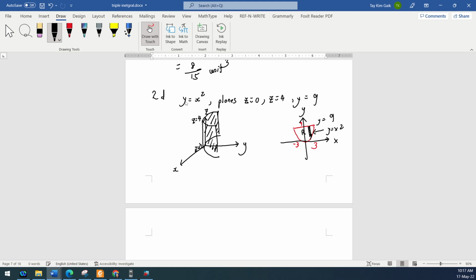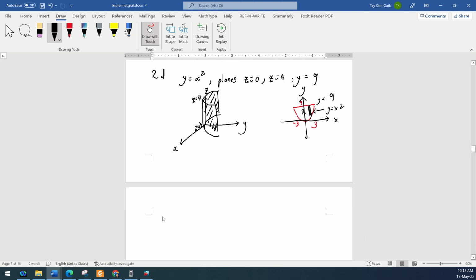If not, the parabola y equals x squared is actually open up from -infinity until +infinity. So now it's bounded from z 0 until z equals 4. So it's parallel to the z axis. So you compute your volume by integrating with respect to z first, because the parabola is actually open parallel to the z axis. z is bounded from 0 to 4. Here I got the limit of z, so I will integrate with respect to z first.